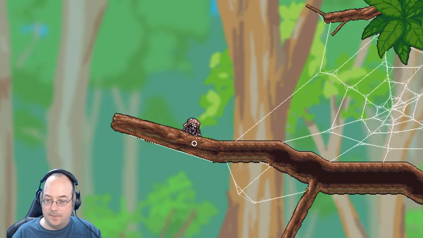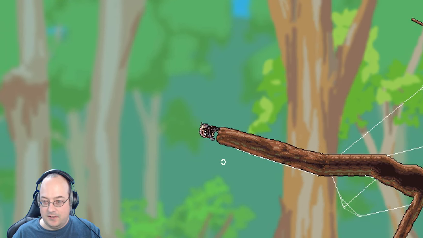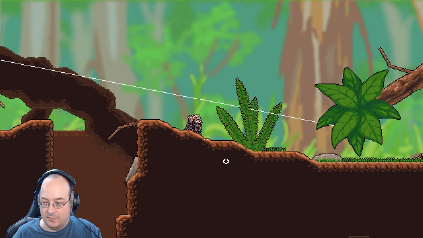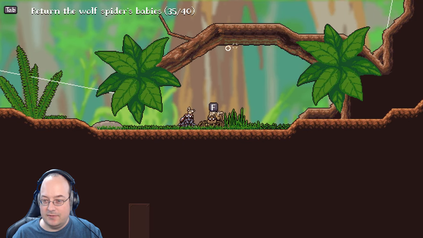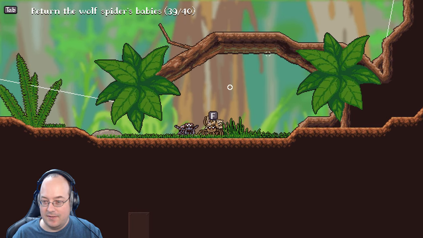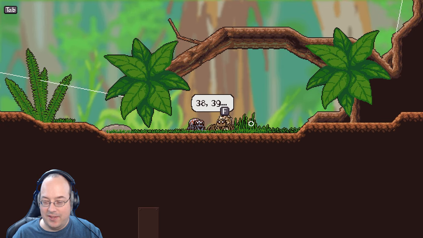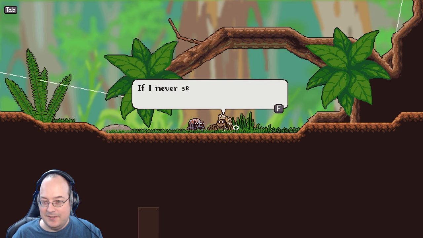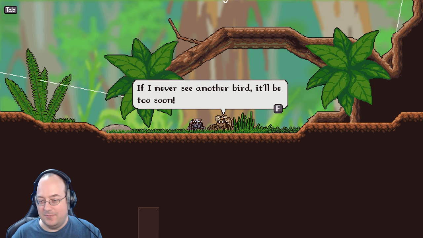But first, my face is a little itchy. First, let us go to the wolf spider. How you doing? Yay! 39? I mean 38? 39? 40! That's all of them! If I never see another bird, it'll be too soon! Oh, breach!